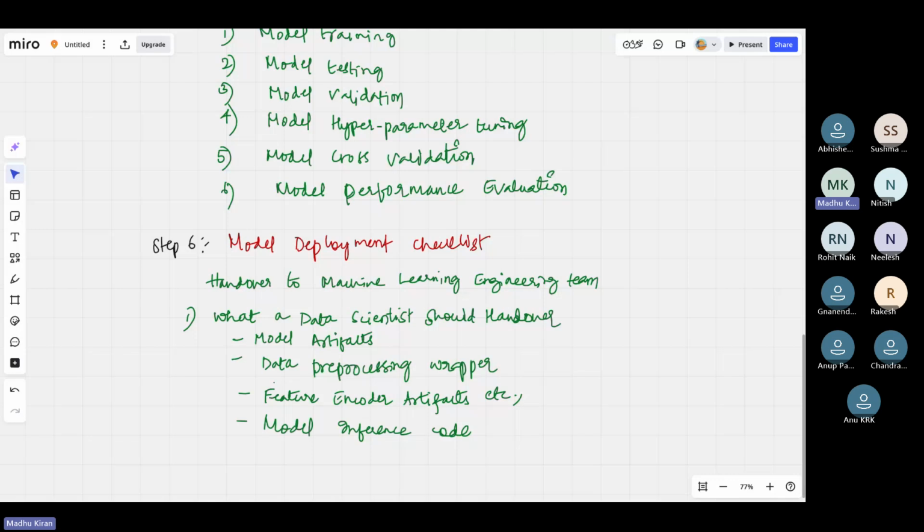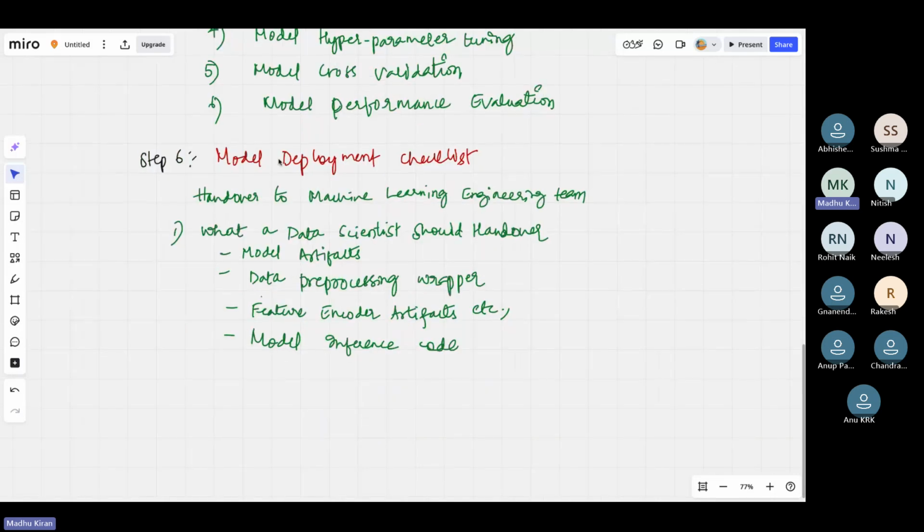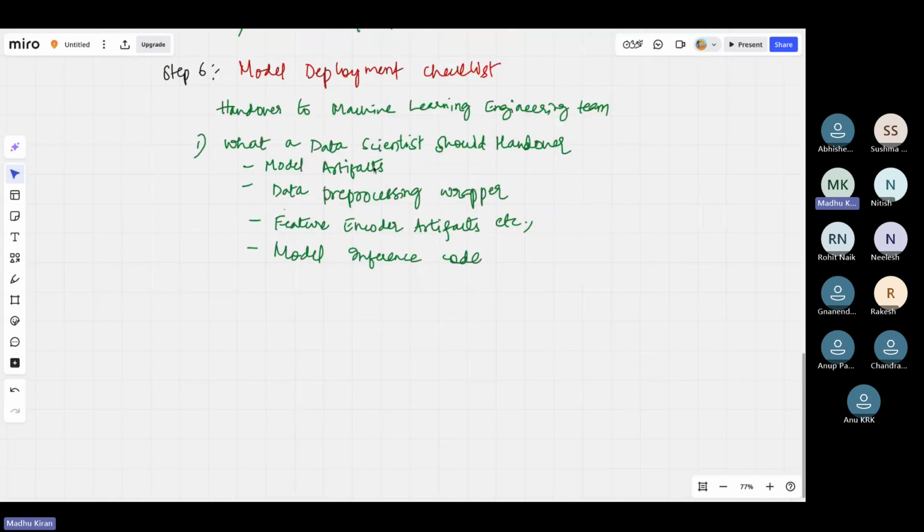There would be another team which would take care from this step. The model which has been tested, they would hand over, and the machine learning engineering team would deploy it. And before that, the deployment checklist would be prepared by the data scientist, like what a data scientist should hand over to the machine learning engineering team.